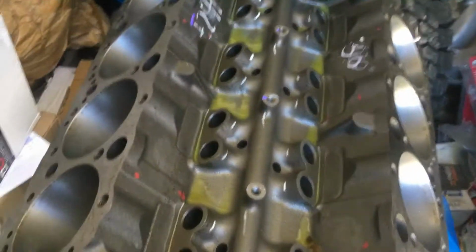And it's got a four bolt main, which means it's got 1, 2, 3, 4 bolts on each of the mains. The main bearing. Yep, there you go. So it's a prepared block. You can see it's been machined to accept the stroker crank. It's got machining in all the right places. And it's a new block. Completely remanufactured, bored, honed. Everything's been ready and lined up for the 383 stroker.